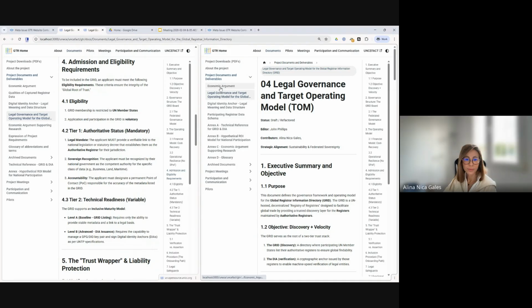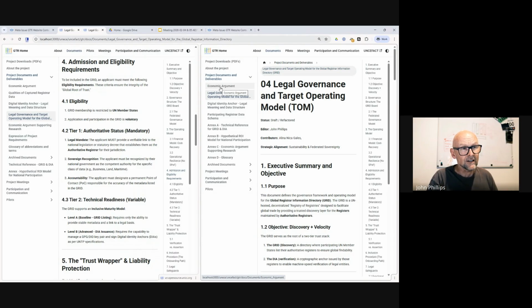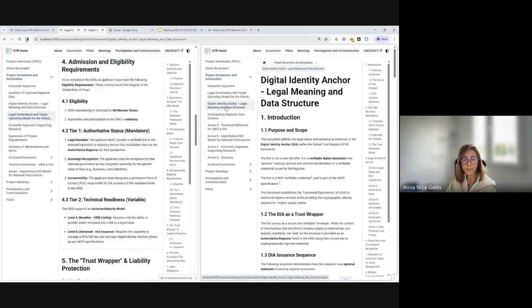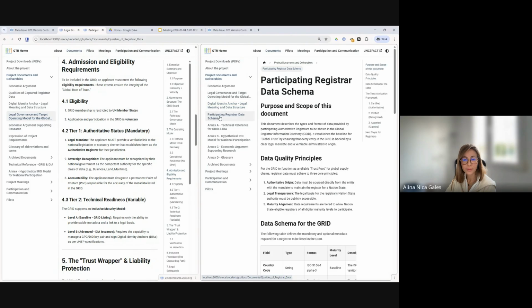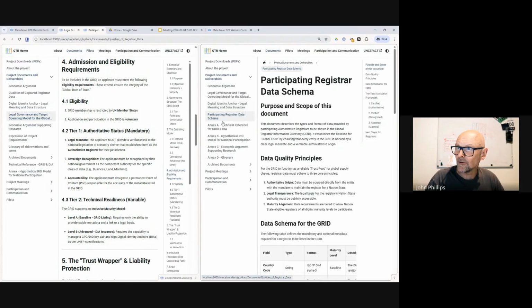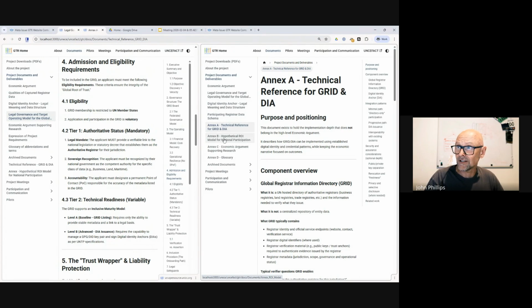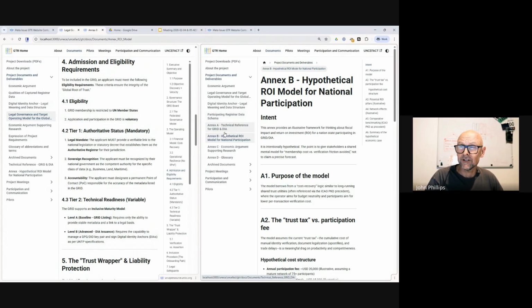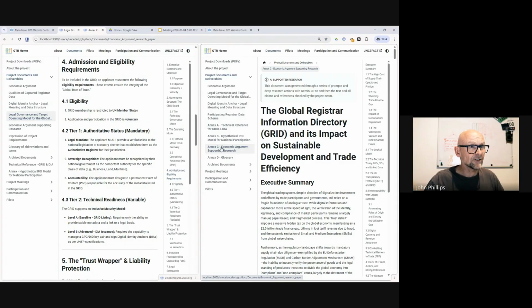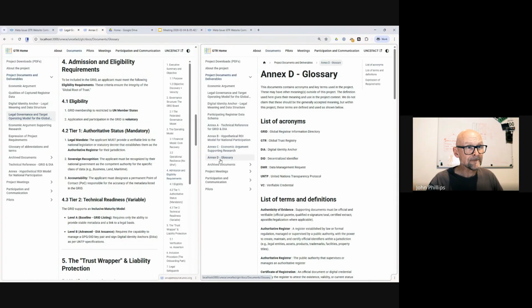But the legal governance, so I reckon the most important thing after does it make economic sense is what is it and how does it work? Yes. The third thing, what are you doing about those DIA things? I liked pretty much how we call it, like a trust wrapper, because we avoid confusions with another identifier. Yeah. So there's a bunch of things I'm trying to improve, and then I've got the good work of Sankshan coming in as annexes. So Sankshan, I called your technical reference in grid DIA an Annex A. Then I've got an Annex B for your hypothetical ROI. And I've made the economic argument for portion research C and the glossary D. And then I've got the archive documents at the end. And I think if we're looking at the website, that is much more logical. Makes sense.